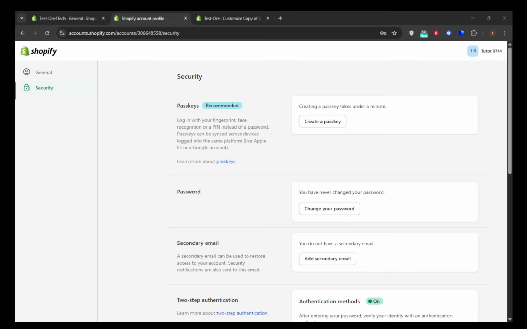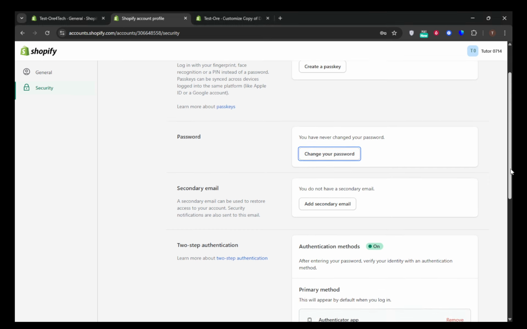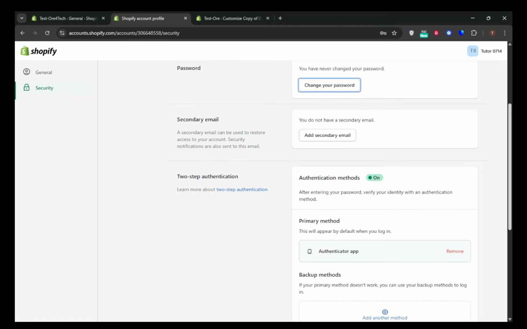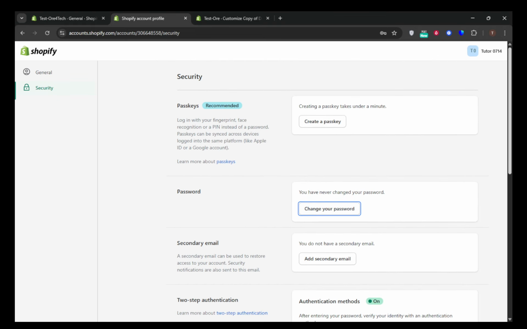In today's video, I'm going to teach you how to change your Shopify account password and modify the password protection for your Shopify storefront. By the end of this guide, you'll have a clear understanding of how to manage these critical security features to ensure the safety and accessibility of your Shopify store. Let's dive into the first part, changing your admin or login password.